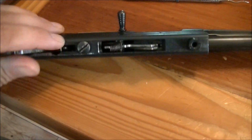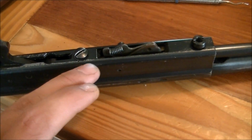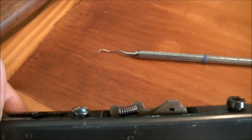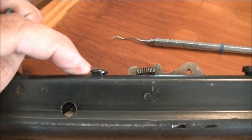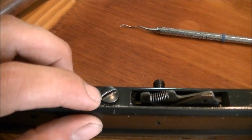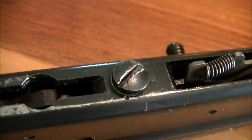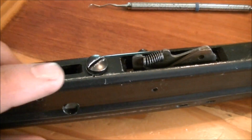Now, these threads on this receiver will get boogered up real quick. The first rifle I got in had the same exact issues. If you look at that screw, see how crooked it is? It is not straight at all. But that right there is the only way it's going to go in there and hold without me rethreading the receiver and resizing the bolt. And the owner just wants the gun to fire, so I'm going to make it fire. And right now it fires super reliably.